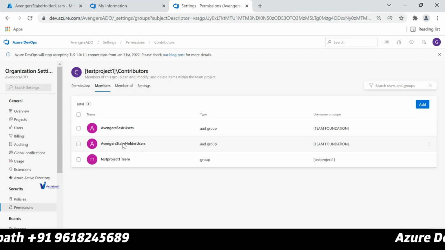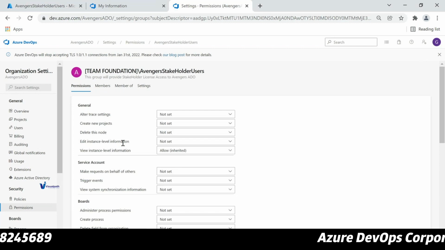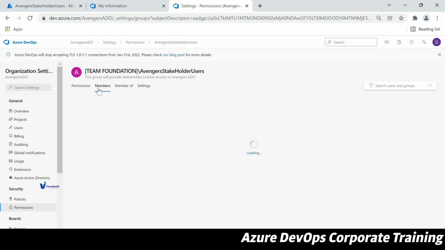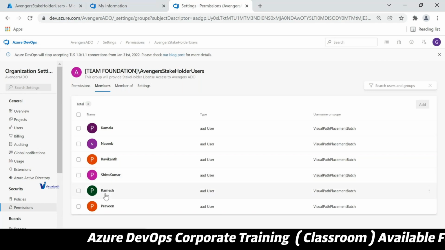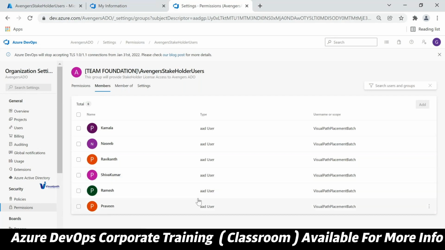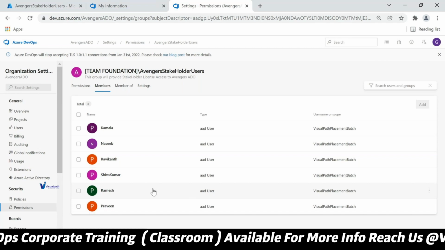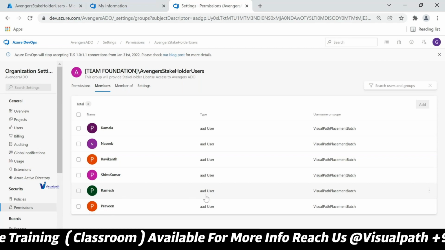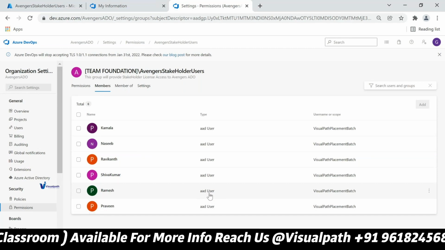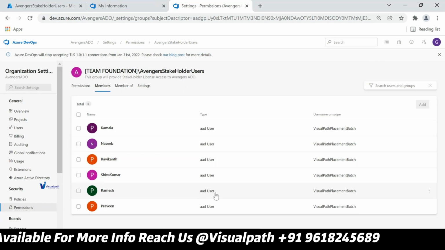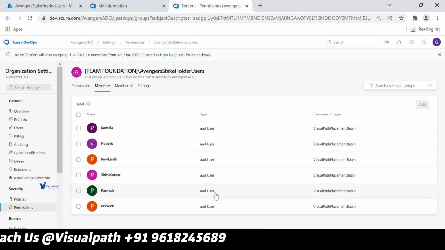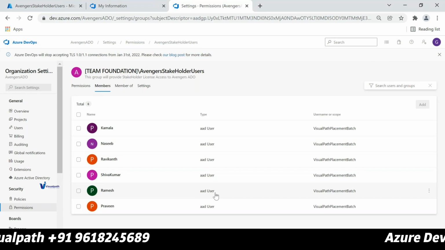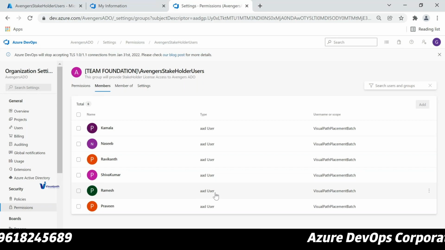I'll go here and check in the members section. Ramesh and Praveen are part of this, and those two user IDs are Azure Active Directory users, right? Clear everybody? How to verify whether the user is part of Azure DevOps or not?